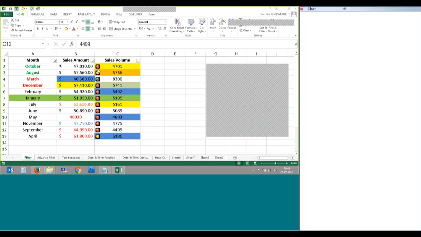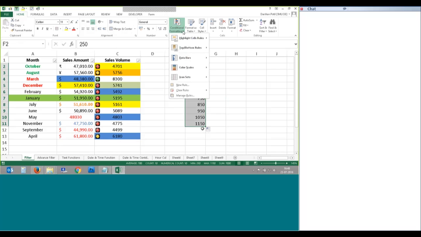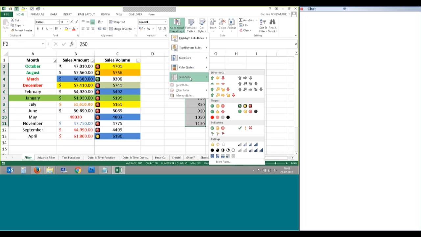These icons you are trying to say, Santosh, these icons are conditional formatting icons. I think you have missed the last session, but anyway, no issue. Say suppose you have some values like 250. Just a quick glance, I will show you how we have added the icons. First you highlight the values, conditional formatting, icon sets. So these are the icon sets. You can choose any icon, ratings, any icon. That means more icons, more rules.